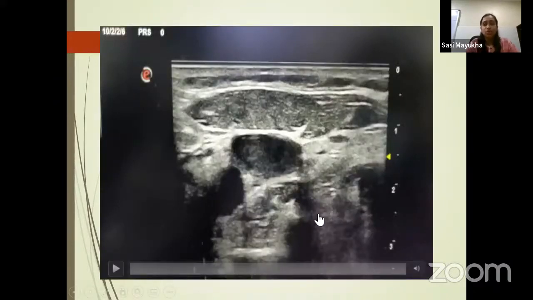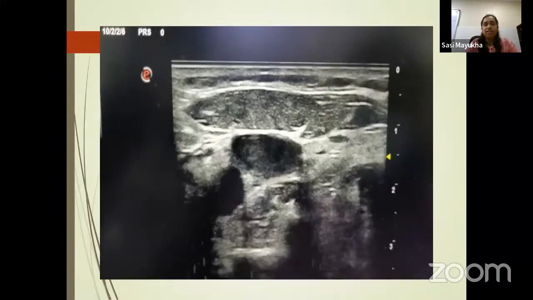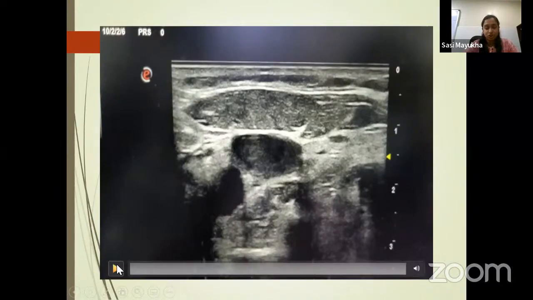Before we start to do a cannulation, we always have to check whether there is a thrombus, whether the veins are compressible, because there will be a lot of chronic renal failure patients who would have had multiple dialysis lines inserted and the veins would have been thrombosed. This is a small video to show that you can see a thrombus over there.